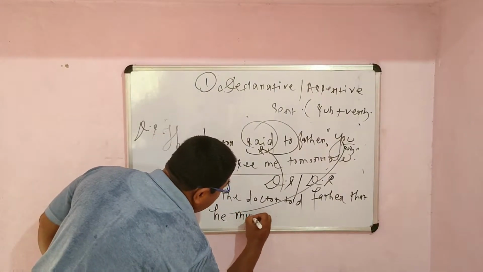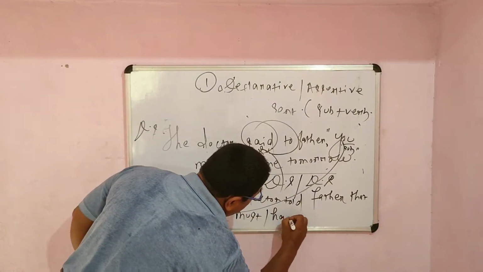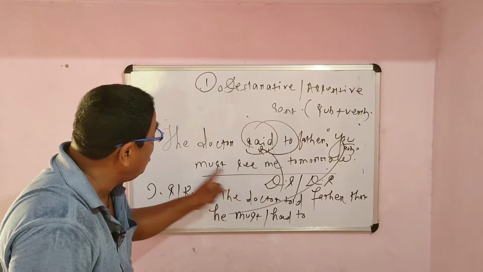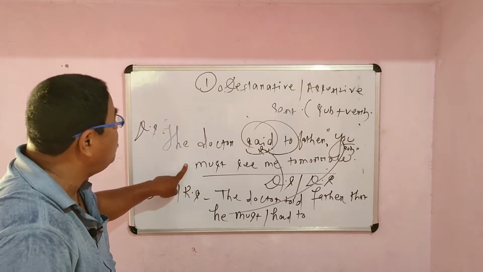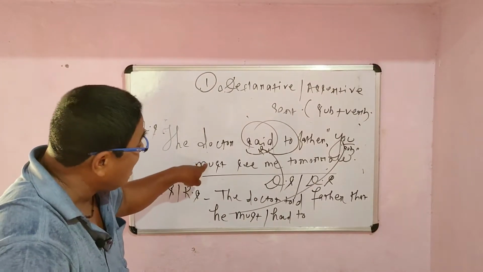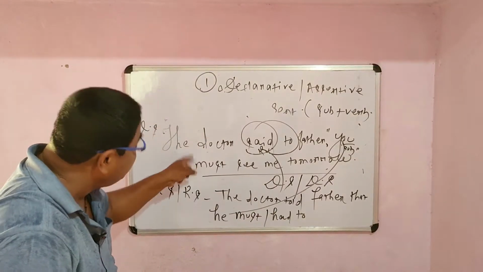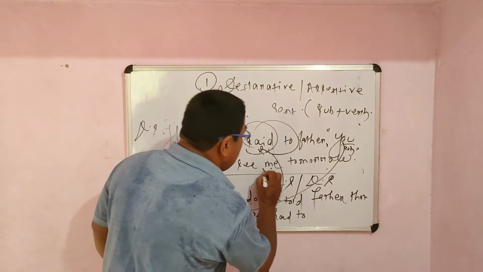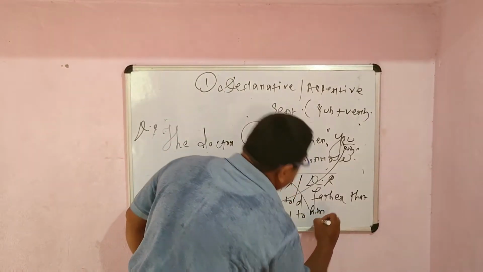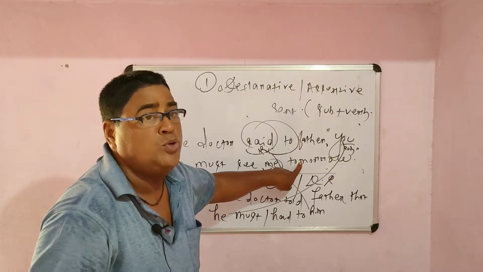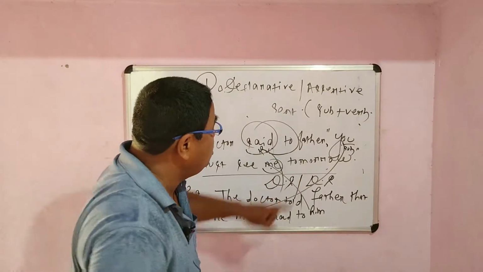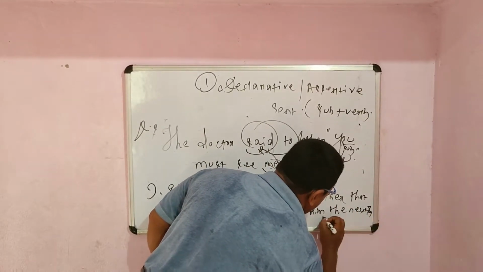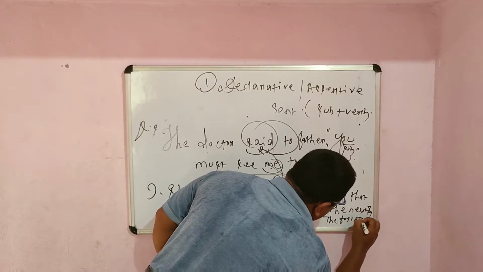Then must can be changed into had to, because must is related to have to. The past form of have to is had, as must is equivalent to have to in the modal. So have to should be changed into had, or you can retain must. There is no variation about it. Then me means the doctor, so me should be changed into him or the doctor. Another vital piece of information is about tomorrow, the time expression. This tomorrow should be changed into the next day or the following day.